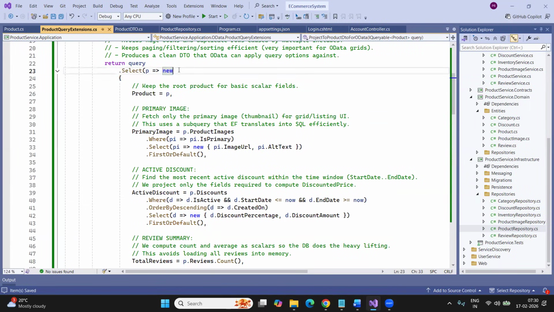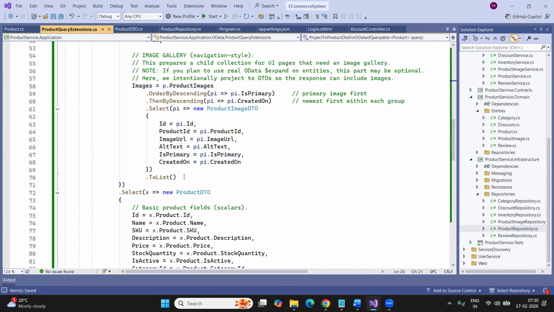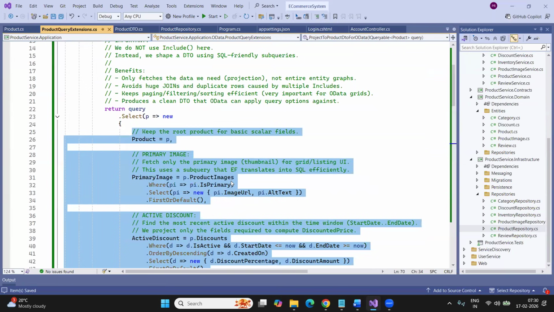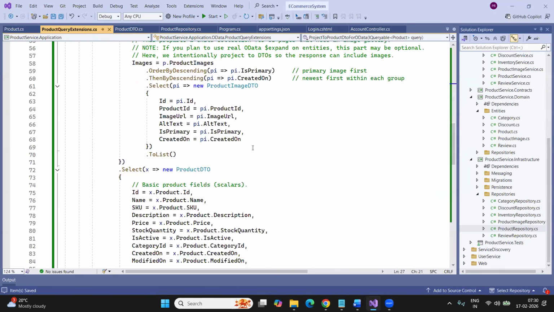I have not specified the entity name, which means it is projecting the query to one anonymous object. This is the select statement that we are preparing, which is going to be executed at runtime based on the conditions. This is the query that we prepared, and then I'm projecting the response to product detail.